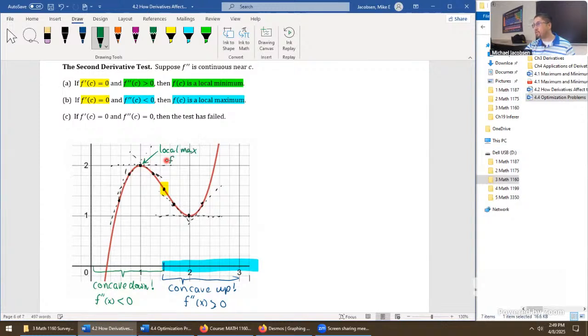And this happens in a region where f double prime at C is concave down, so less than 0. So there's that mismatch: a maximum where the second derivative is negative. Likewise over here, we have a local minimum. And in this entire region, f double prime at any value, including a critical number like C, is going to be positive. So that's the second mismatch. It's not a real mismatch. It's a real process that's happening.